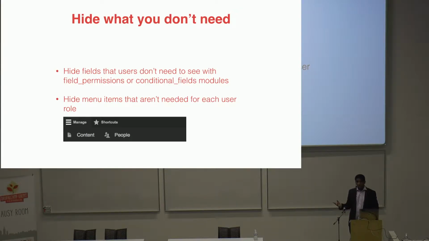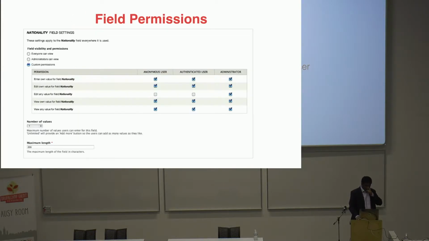Two additional contrib modules that help with this are Field Permissions, which restricts permissions, and Conditional Fields, which, based on actions higher up your node add or edit page, lets you hide or show certain other fields lower down and only see what's relevant. Here's an example of the field permissions page. You'll notice you've got the ability to specify certain permissions for individual roles. And you can do this on your field edit page.